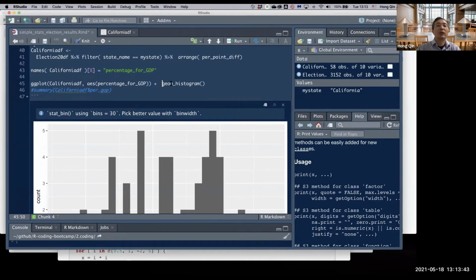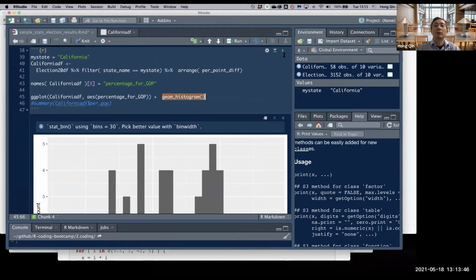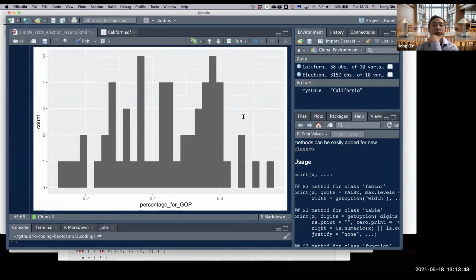So, and we also did this as a histogram. So this is quite interesting. I mean, California usually voted for Democrat, but if you look at the county level, 0.4, 0.5, there's a lot of counties that are heavily Republican. So it looks like a bimodal distribution, by the way. There's a peak here. There's also a peak here. It looks like California actually has a, well, I guess, I mean, how you interpret it. But then there's also 0.5. There's also another one.